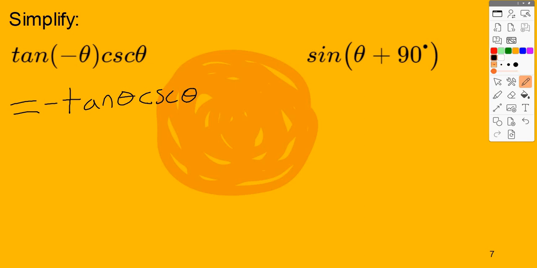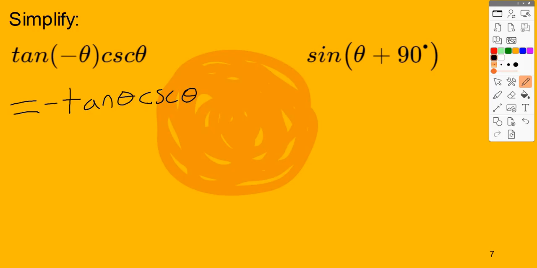So that goes for both of these. The next strategy is to look on the inside of our angles. Do I have negatives there? And on this next one I have a plus 90, which is a different thing. But look on the inside of our trig function. So we're starting to look a little bit better. I don't have a negative on the inside, that's good. But I still have two trig functions.